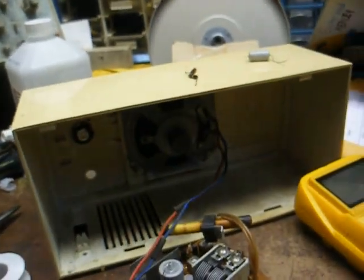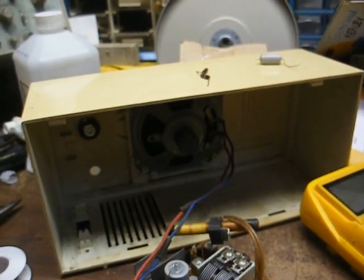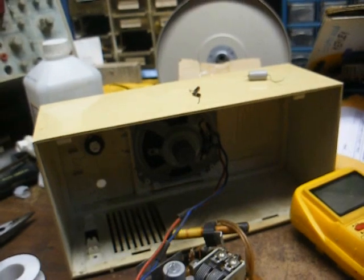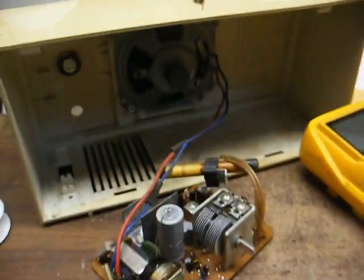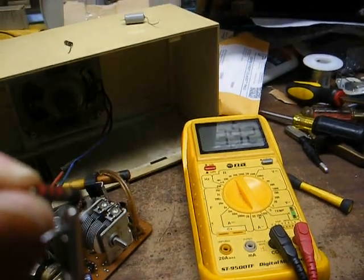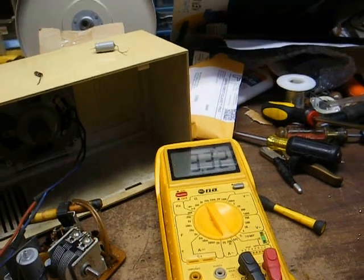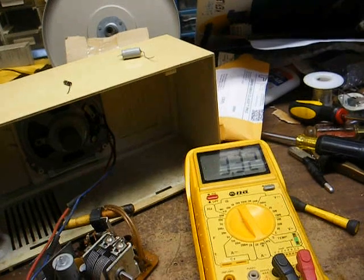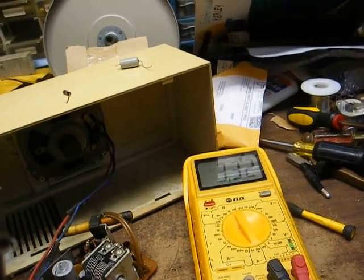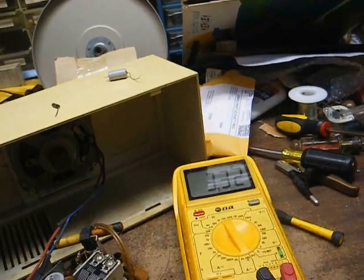I'm going to say that's working pretty good. Now the ultimate test is to put the chassis back in the cabinet, because that's usually when they wait to really mess up — when you have the radio reassembled, then they'll start acting a fool again. I mentioned resistors going out of tolerance and causing problems in this particular chassis. I pulled a couple out and replaced them just to prove my point that they do go up.